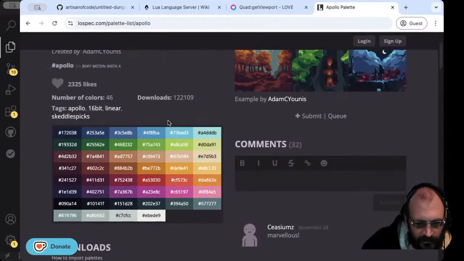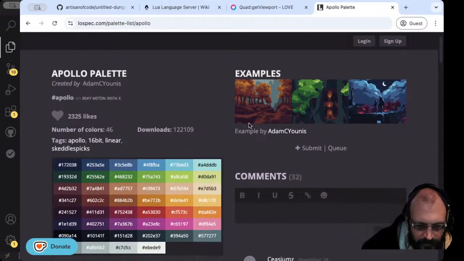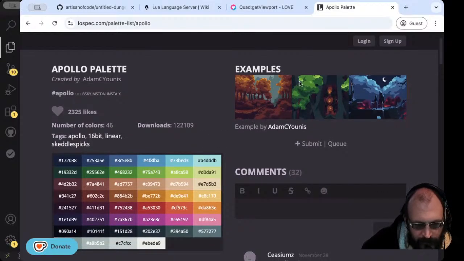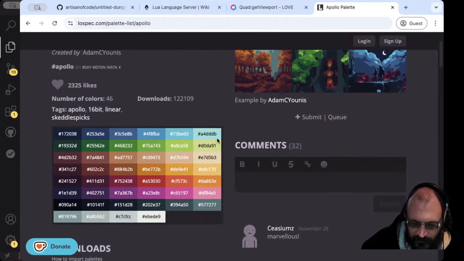So we might start out with this palette. It has like a good sort of range of each colour. So I think we might start here, and then we'll see where we end up in the future.